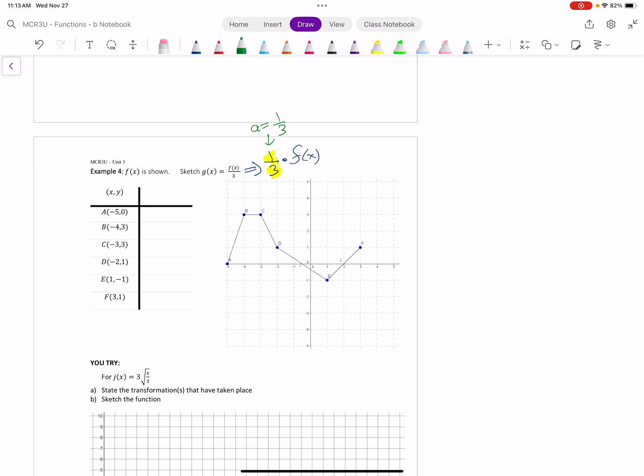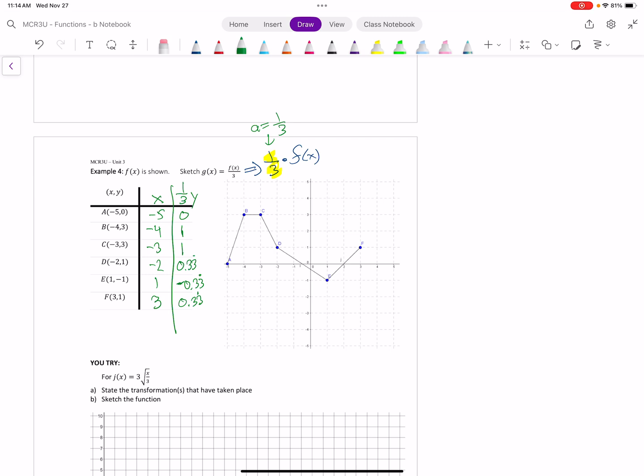So I'm going to take all of my points. X is not going to change, but I'm going to multiply the y values by 1/3, or divide them by 3, whichever you'd prefer to think of it. So my x values don't change, but I'm going to divide these by 3 or times by 1/3. So 0, that actually doesn't change. 3 times 1/3 is 1. This becomes 3 times 1/3 as well. This one becomes 0.33 repeated, negative 0.33 repeated, and then the last one, 0.33. You could put them as 1/3. That would also be fine.